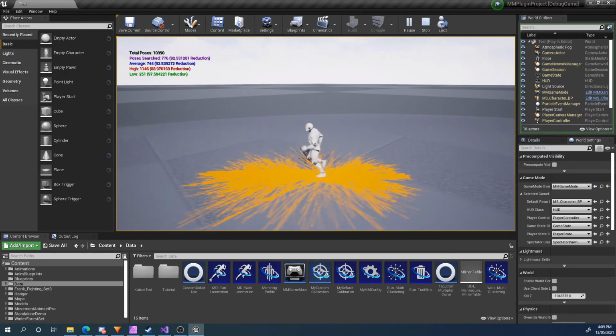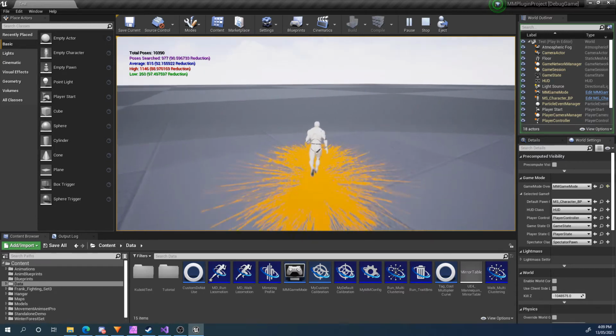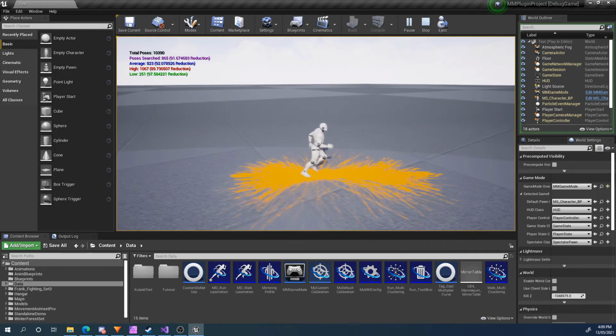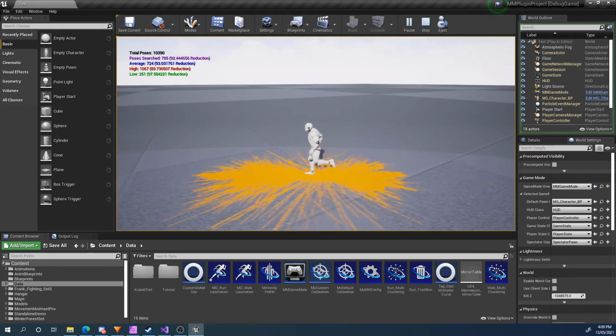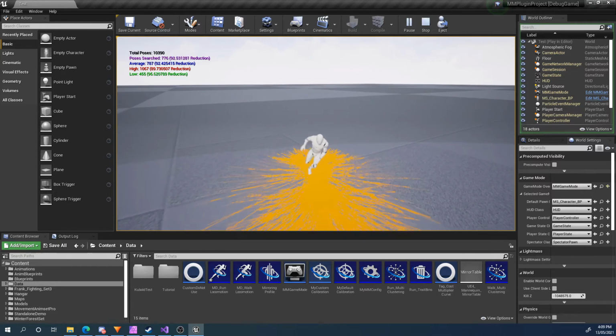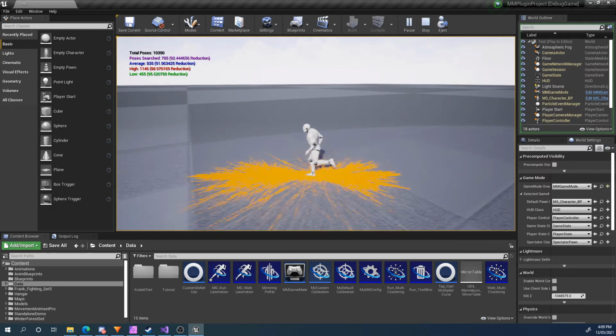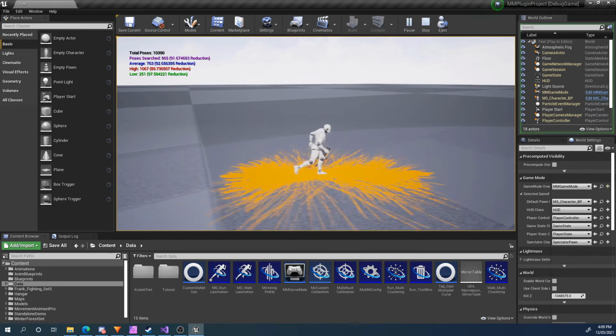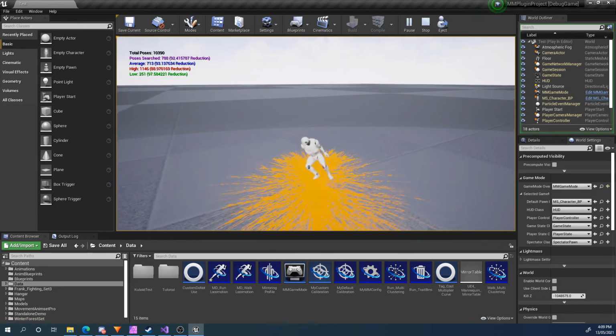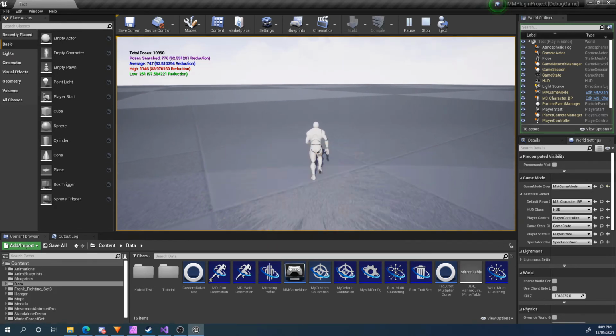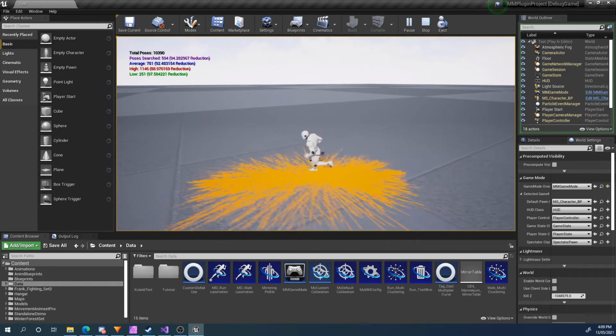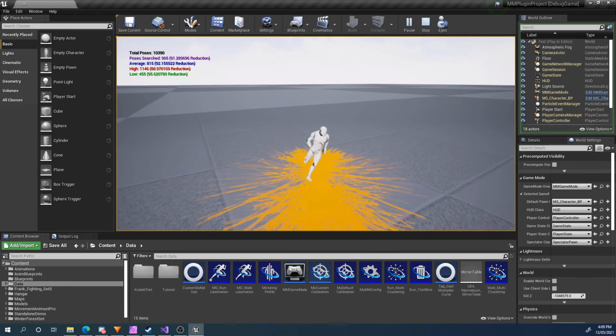Now, it might look like a lot, but if we look at the top of the screen, we can see that it really isn't compared to the grand scheme of things. We're searching roughly 700, maximum 1,000 poses out of a total of 10,000 poses, so only about 5 to 10% of the poses are being searched every frame.